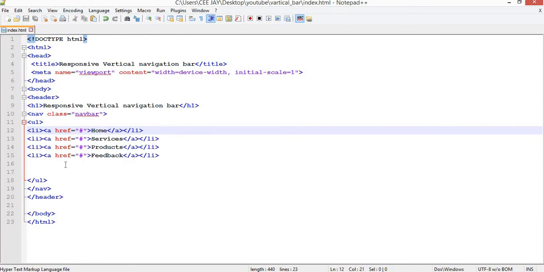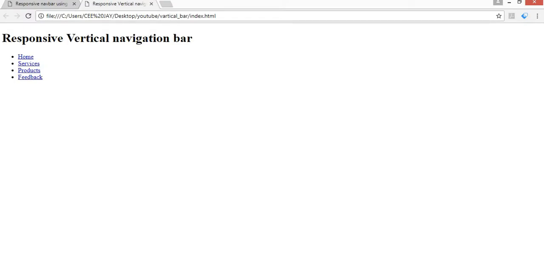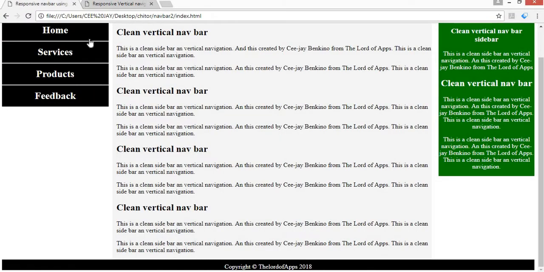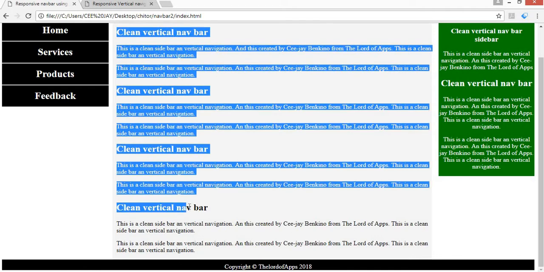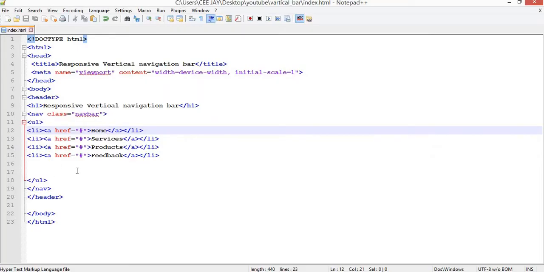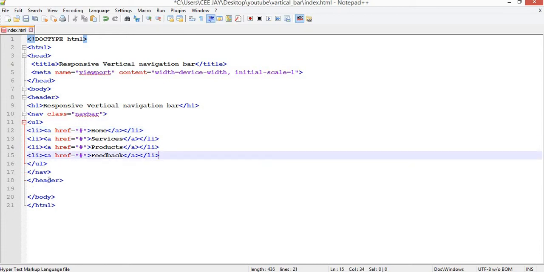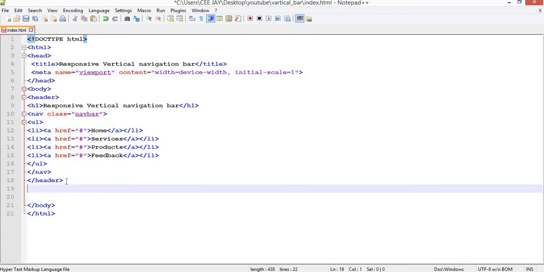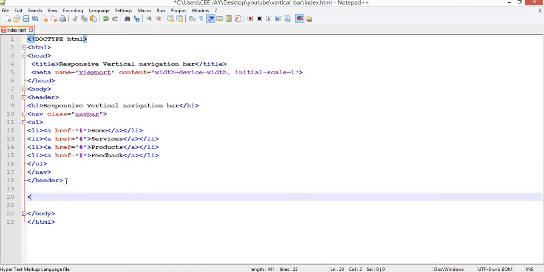So the next thing that I want to do now is to add the article section. Let me just show you from the former work. So what I want to do now is add this article section. To do that, we'll go out of this header, and then we'll create a section.